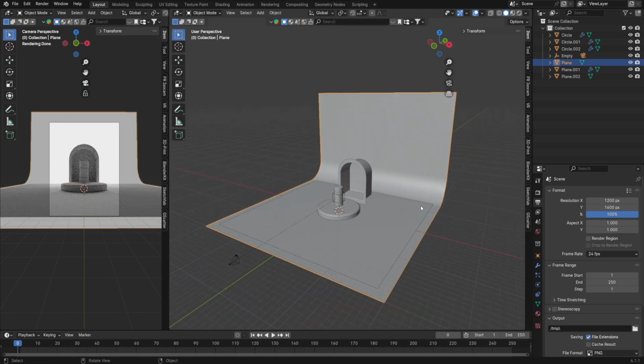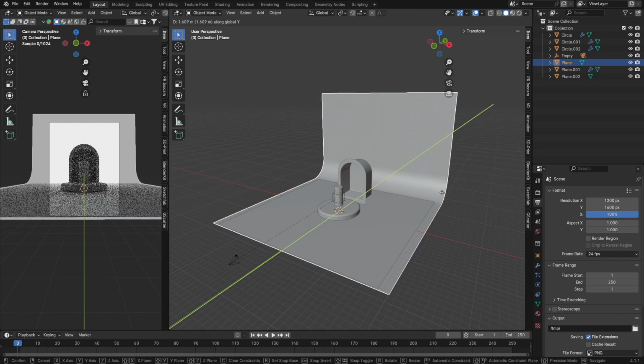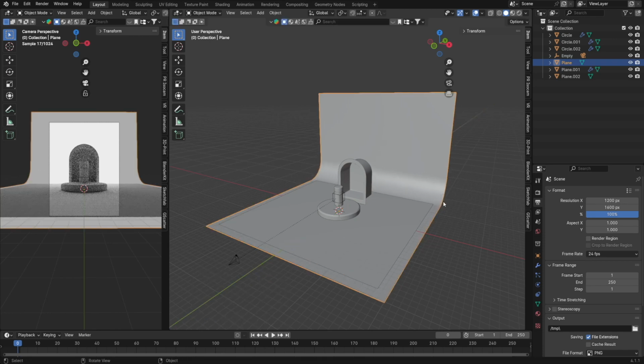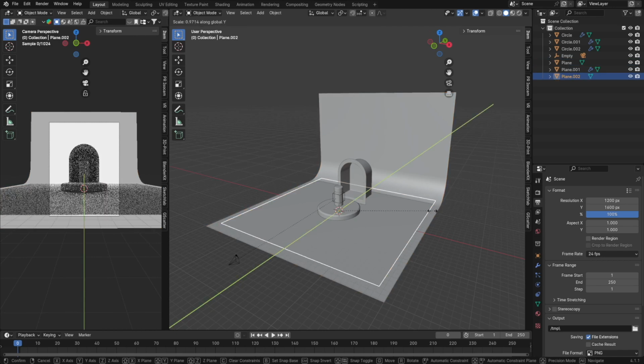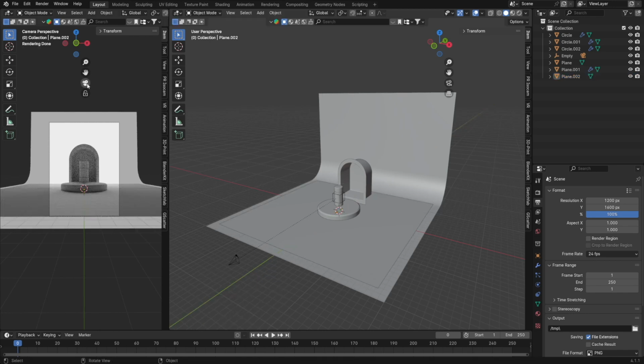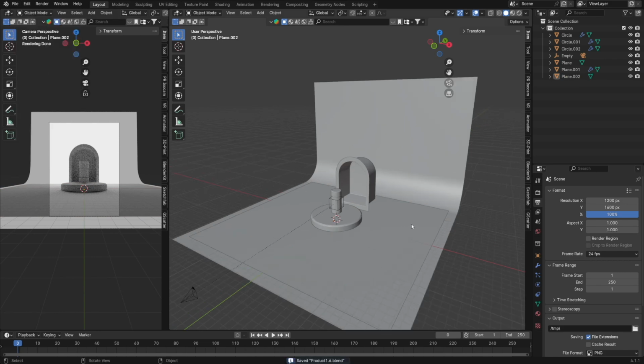You can see there at the back it does go through the object. We can press G, Y, and move this outwards, but it's not essential, to be honest with you. It can stay exactly where it is. But if you want to scale this down on the y-axis, you could, and just move it forward ever so slightly. That should do fine for now. Let's save our documents. My favorite thing to do.